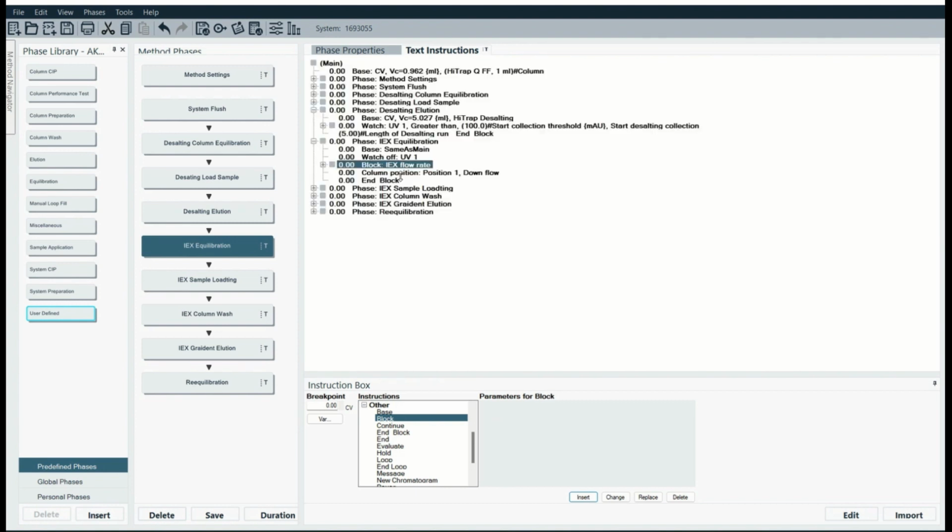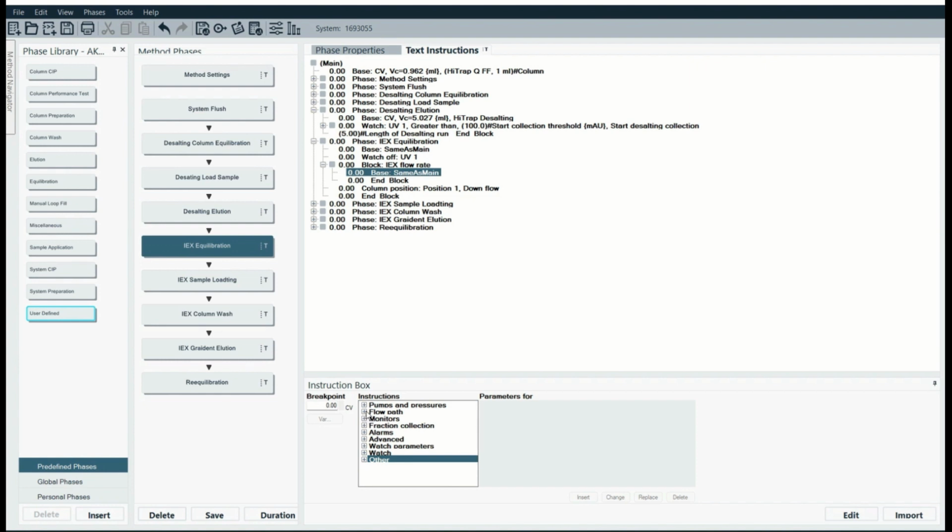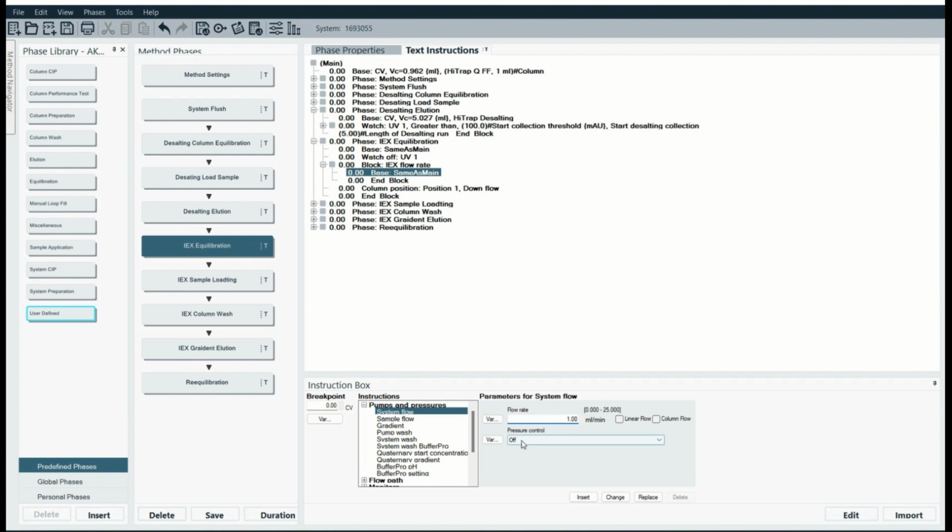Come on, one more time. There we go. All right, and then this is going to be pumps and flow path, system flow, 1 mil a minute, and it's going to be change.